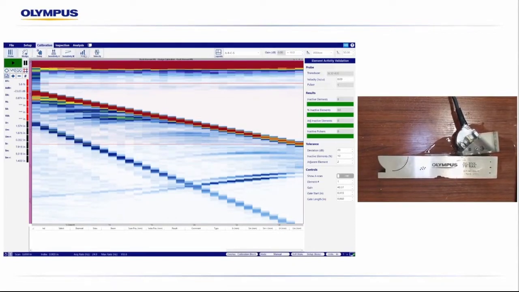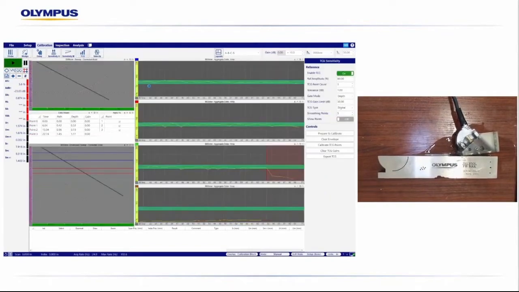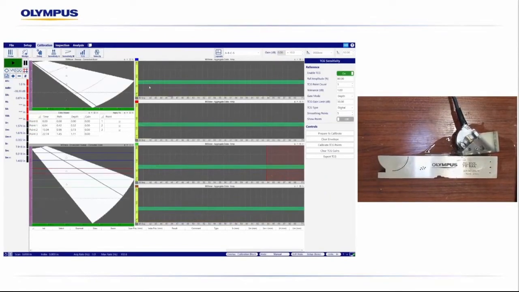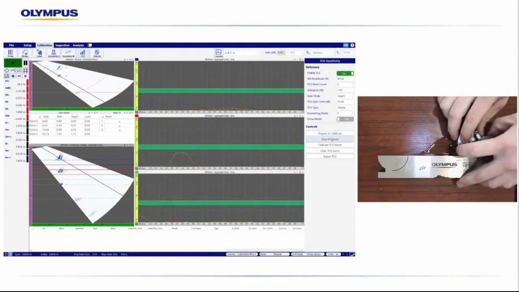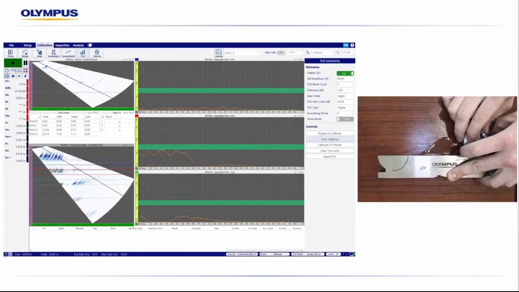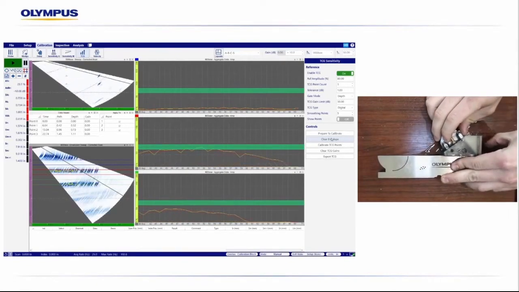So I'm going to slide over to our TCG tab. One nice thing about the TCG calibration within WeldSight is it allows us to do multiple TCG points simultaneously. So instead of configuring each one individually, you can almost cut the time down to a third by running this cal all together. So on the right-hand side, I've set it to a 3-point TCG. I'll select Prepare to Calibrate. And all we have to do is fill in the envelope on the S-scan on the bottom left-hand side of the screen.